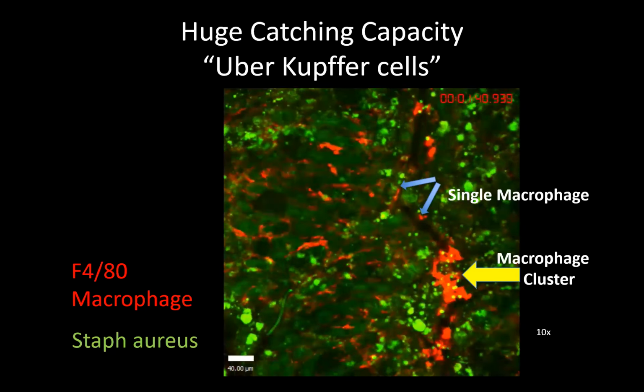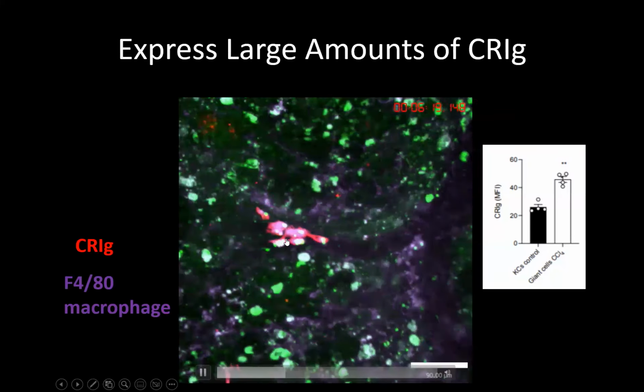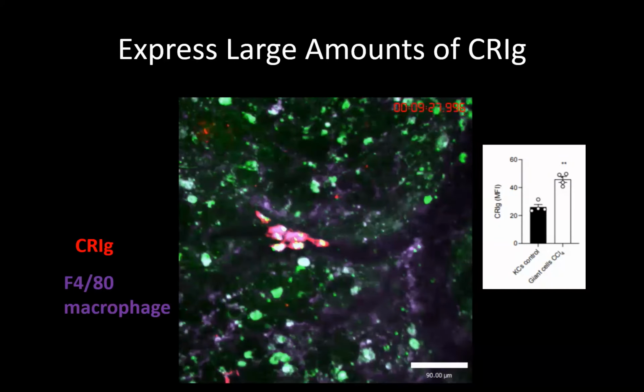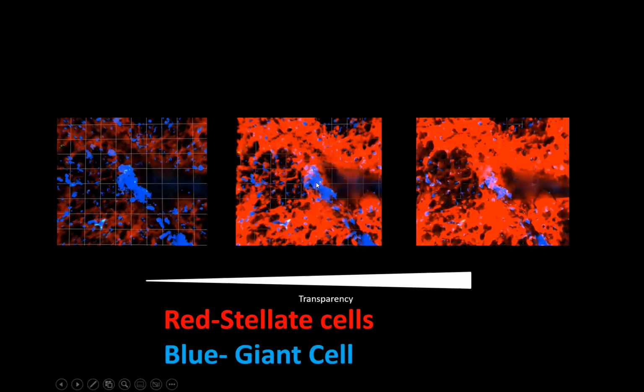And these Kupffer cells are a multinucleated cell, a very large cell, expressing lots of that molecule Krig, which allows them to catch bacteria. The stellate cells move away from these sinusoids and they surround these large vessels. And so it's quite likely that they are now imprinting on these monocytes to become these large Kupffer cells. And we're working on this, trying to understand how this all happens. So you can see a giant cell here. You can see all the stellate cells. You can see them completely surrounding this area. And so there's, again, communication possibly between the Kupffer cells, the stellate cells, and these giant cells have taken on a very profound Kupffer cell-like phenotype.